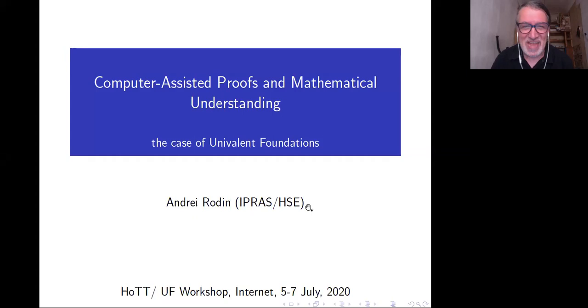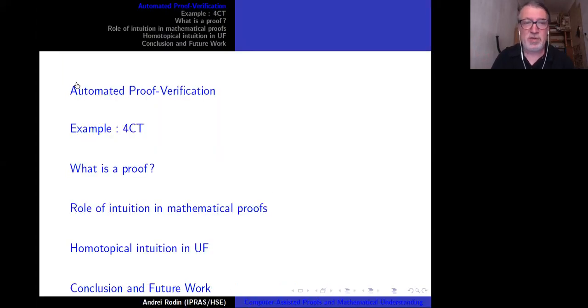So I will talk about computer-assisted proofs and mathematical understanding, and I will consider Univalent Foundations in that context. I will argue that there is indeed something very special about Univalent Foundations, and in particular that it solves certain problems which have been raised in different contexts with different cases of computer-assisted proofs.